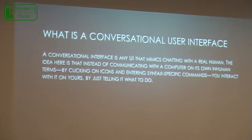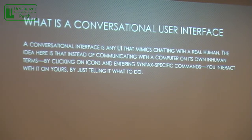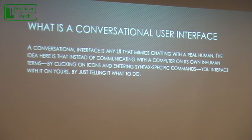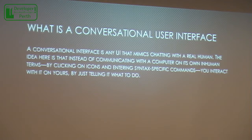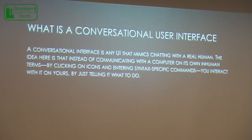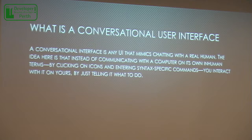So probably the first thing I want to cover off is: what is a conversational user interface? There's about a 50-50 split of who's heard of it before. There are a whole bunch of definitions — this is one I found that I quite like. Effectively, if you think about the relationship we've had with computers over the years, it's been completely on their terms. We communicate with them in a way that works for them — we learn their little languages, their commands, their interfaces. A conversational user interface flips that around, where they have to learn how to talk in our terms, in natural English or whatever language you're actually talking in. They also tend to exhibit the behavior of mimicking a human — a really good conversational user interface should be indistinguishable from a human.